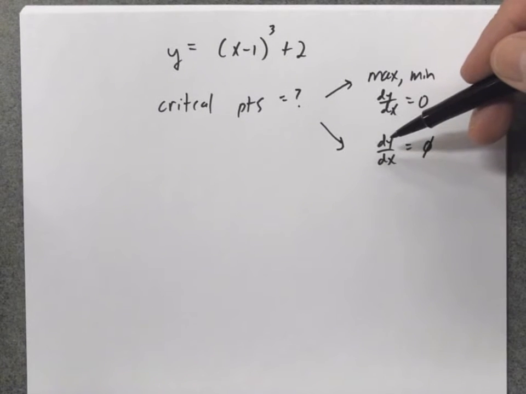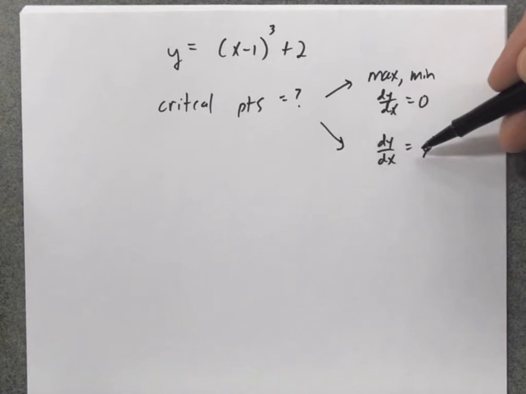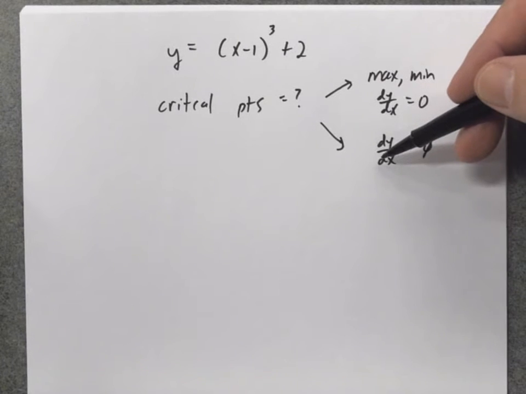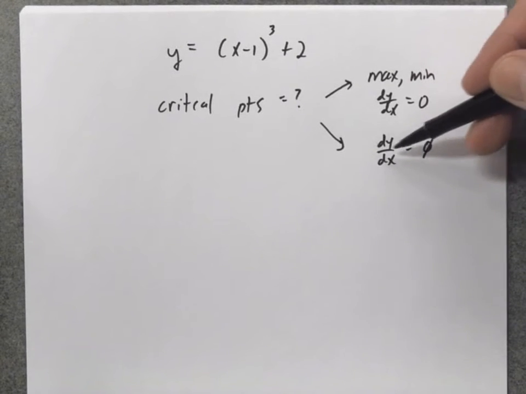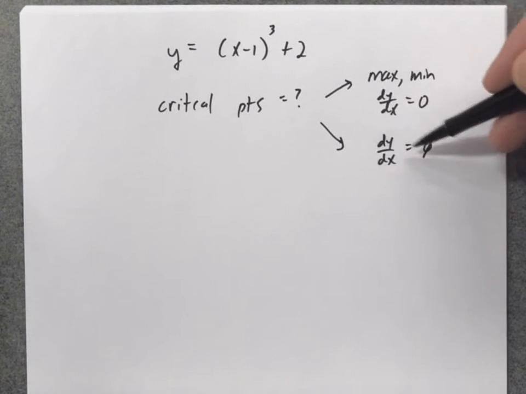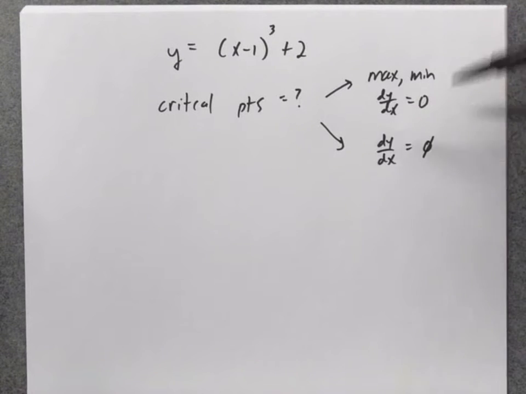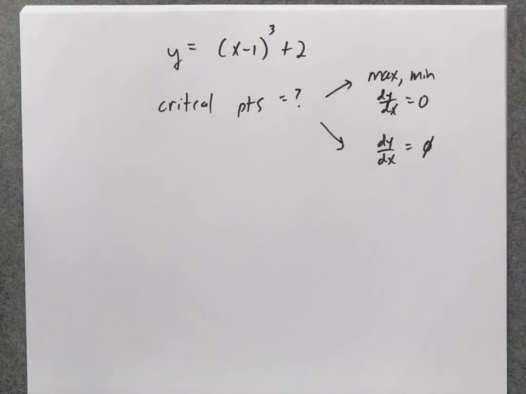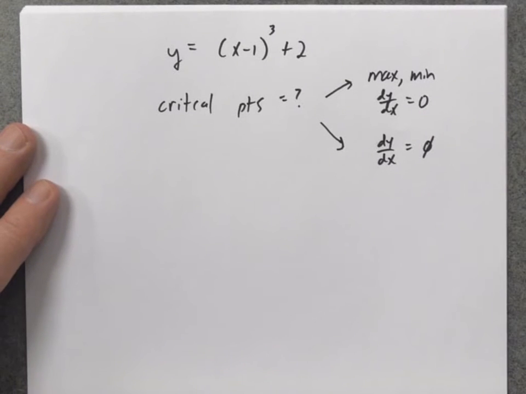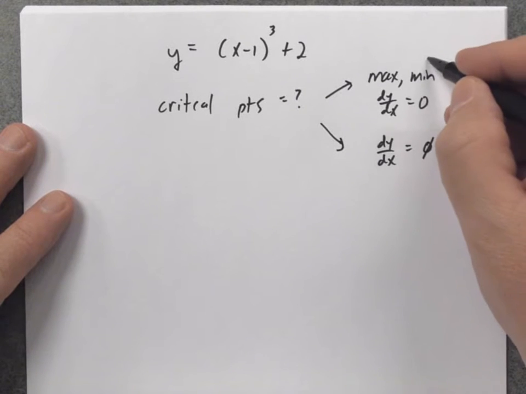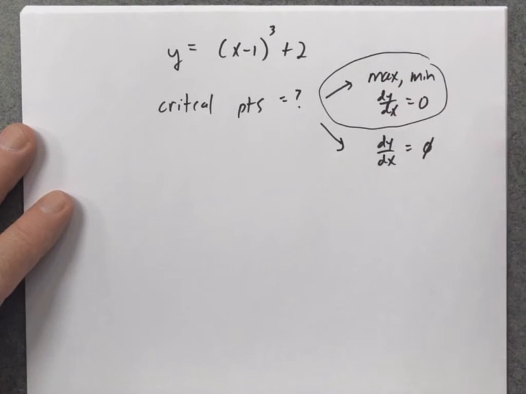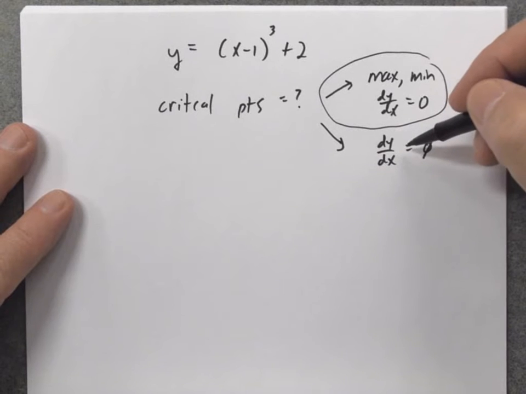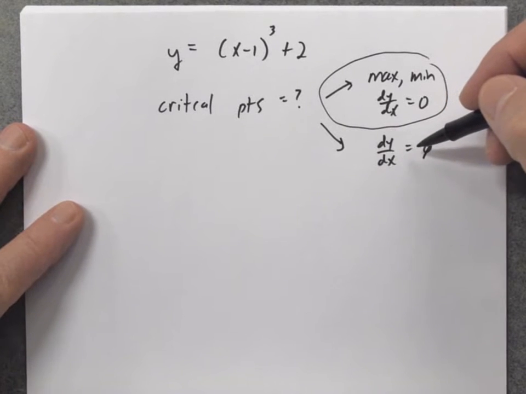Now here's an important point, because later on we're going to have problems where there's no first derivative because there's no function. But this is an example where the values are in the domain, but the derivative is undefined. And let me just give you a couple of examples, and these are very rare. Matter of fact, we will not even do any example problems. So 99% of all the problems we do with critical points are maxes or mins. But let me just point out there are some occasional exceptions.